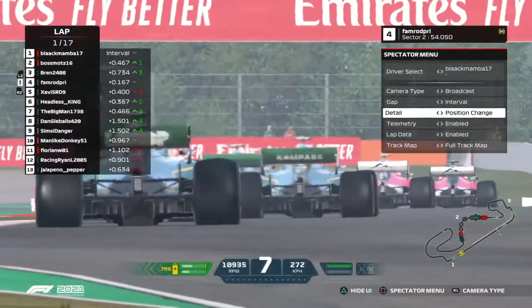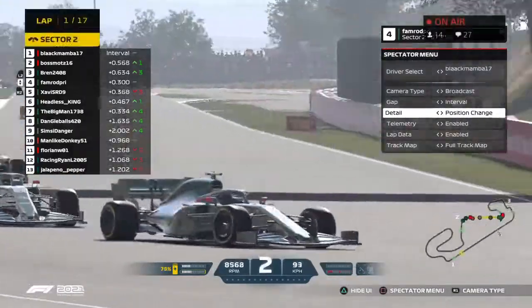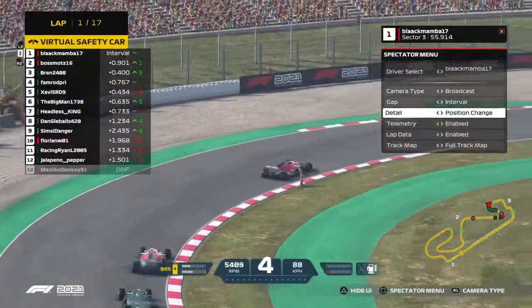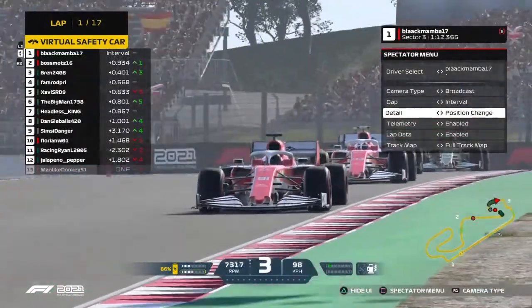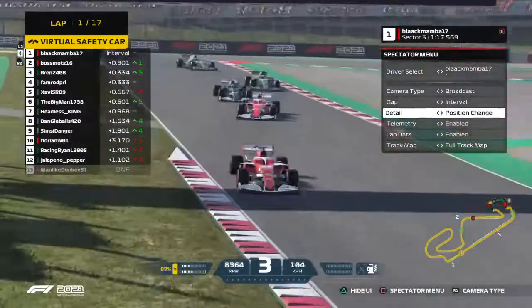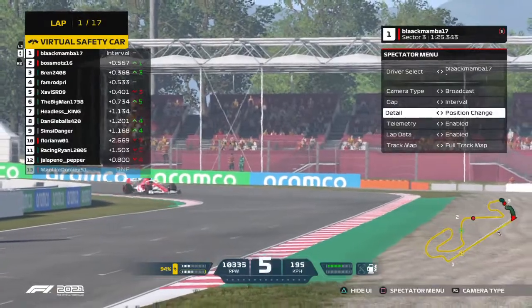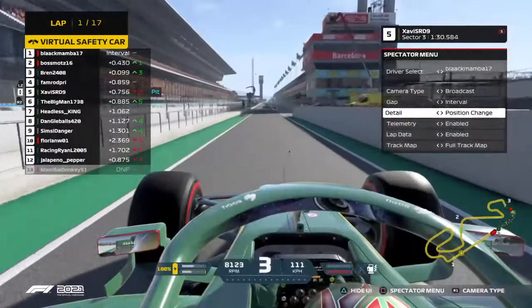Having a look at this beautiful livery from Spain and South Africa. Oh! Men like donkeys out. It's a virtual safety car. Not seeing what really happened, but on the middle straight, it's Men like donkey losing the car and the Austrian is out. That's no points. Oh, and we have Savi pitting.